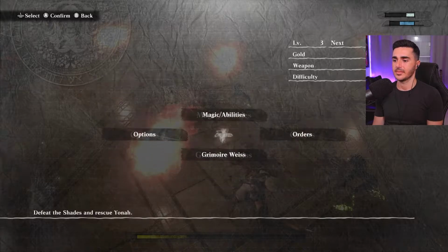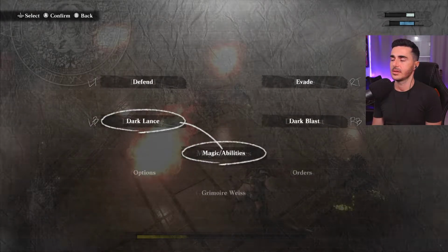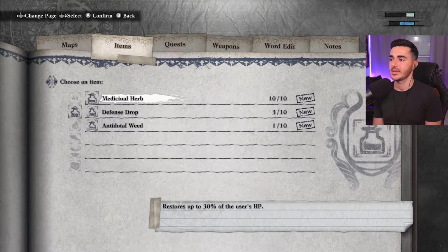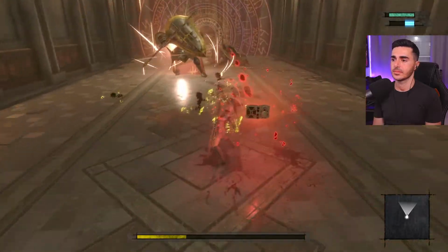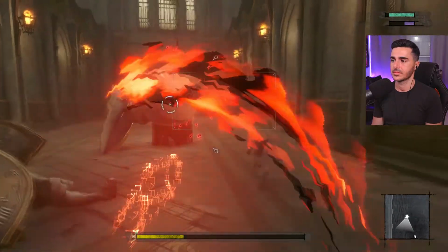Oof. Okay. Now that is a great help. You all right, Weiss? Hang in there. It would seem I can regain my powers by defeating these monsters. Is this magic? Magic indeed. This is the true power of Grimoire Weiss. Hold on, Yonah. I'm coming. Alright, we did it. Is that all of them? How do I... Okay.